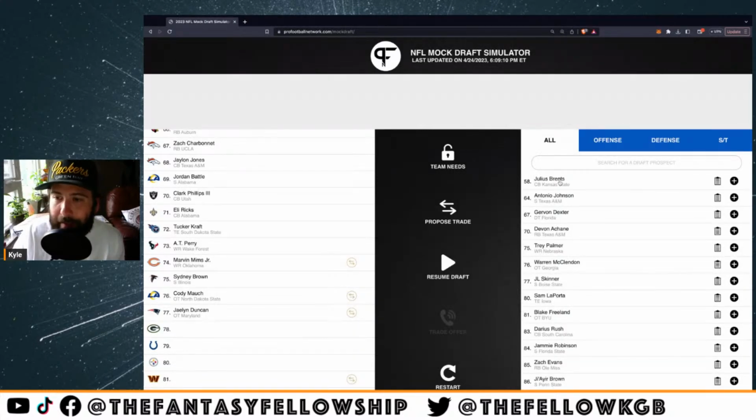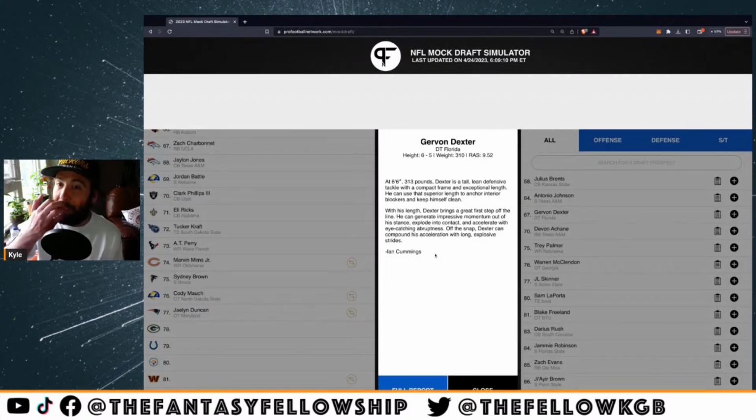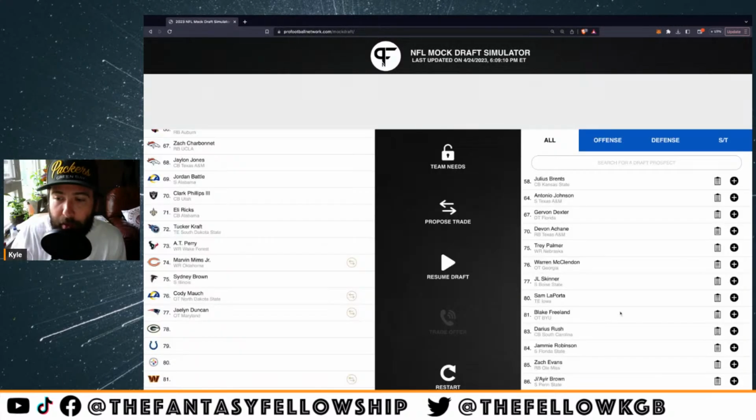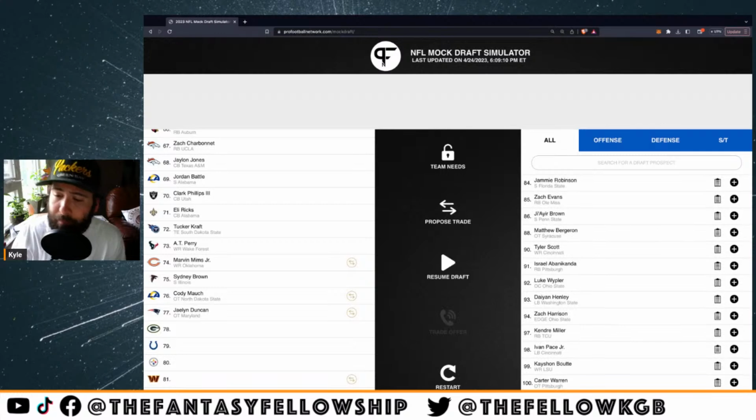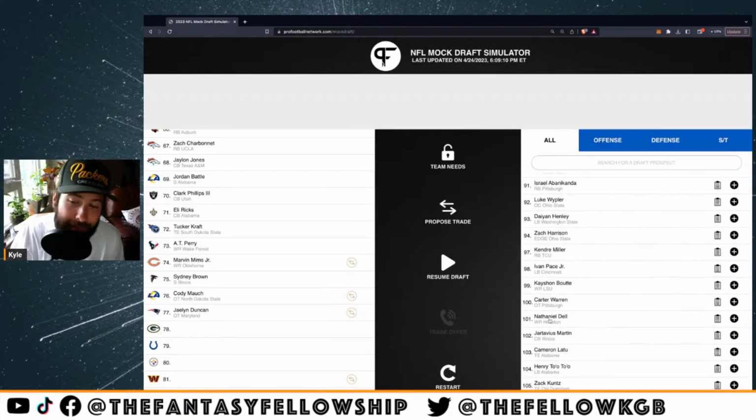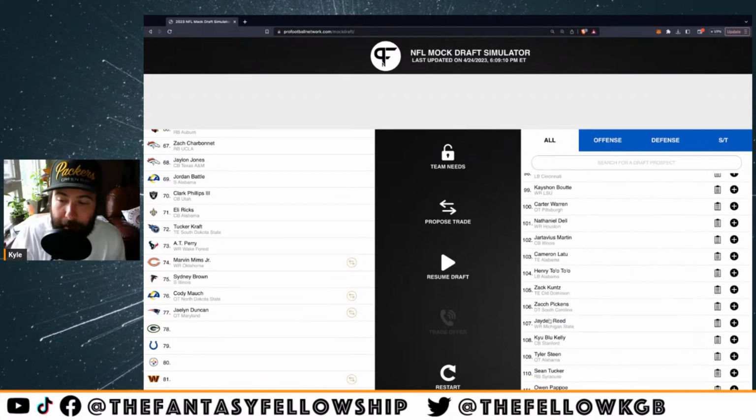Cornerback doesn't really make sense to me. I don't know enough about this Dexter from Florida, but he's got a huge frame, 6'6", 313, 9.52 RAS. This could be a guy. I mean, just imagine in the future years, you got Kenny Clark, Devonte Wyatt, and perhaps this Dexter here could be a huge athlete on the defensive line. So he's sticking out to me here. None of the safeties really stick out to me yet. I think the receivers at this point, I'm still not super. I like Tank Dell, but maybe we can look at Jordan Addison too.